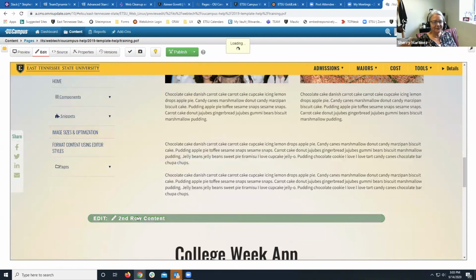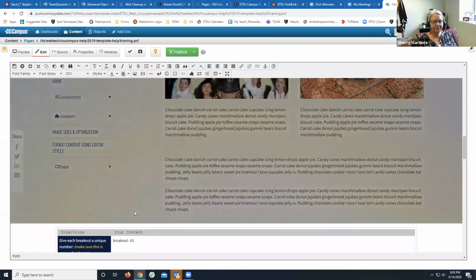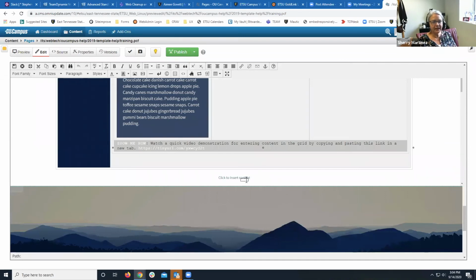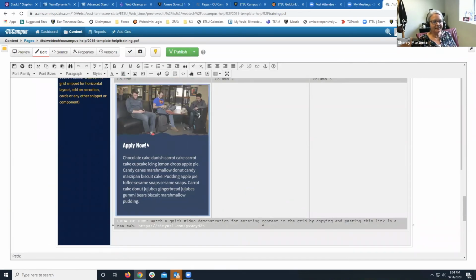I will tell you this, if you are working with cards, always make sure that when you add a card that you save it and then go back in and edit and add another card. If you do not do that, what will happen is that it will copy this card over here. So then you have two cards with the same picture, the same text, and that can get quite frustrating. So make sure that you save the page and then go back in. And hopefully it doesn't copy it.